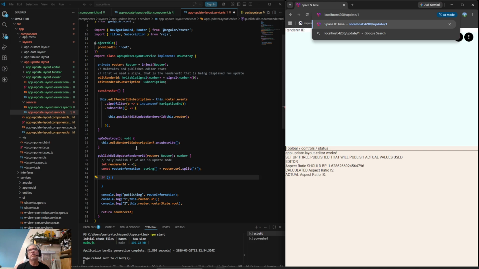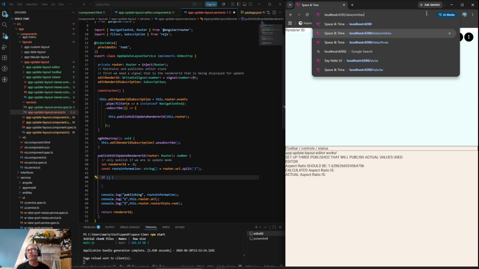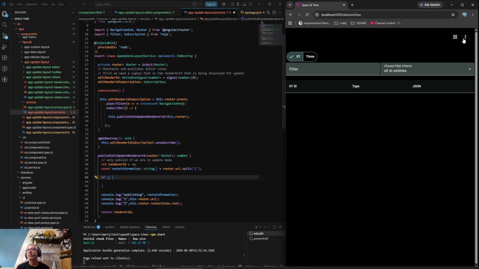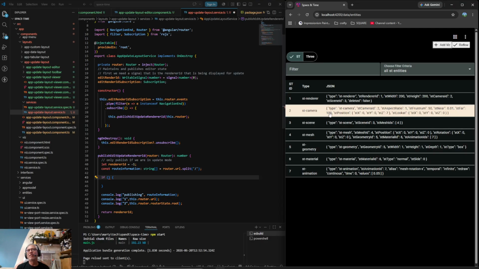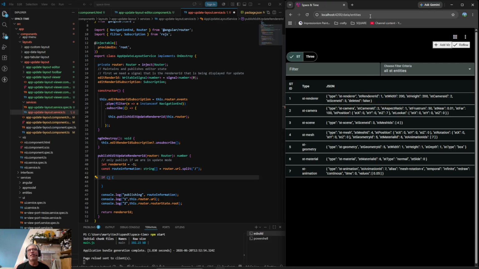But it's probably not going to be a good idea, because the problem we're going to run into, let me just double check this, I'm confident actually, I don't know why, is that a render will have a render ID, but it'll also have a camera ID and a scene ID. When I'm doing that update, I'll probably want to be able to update the camera directly. Maybe not. I don't know. That's interesting.